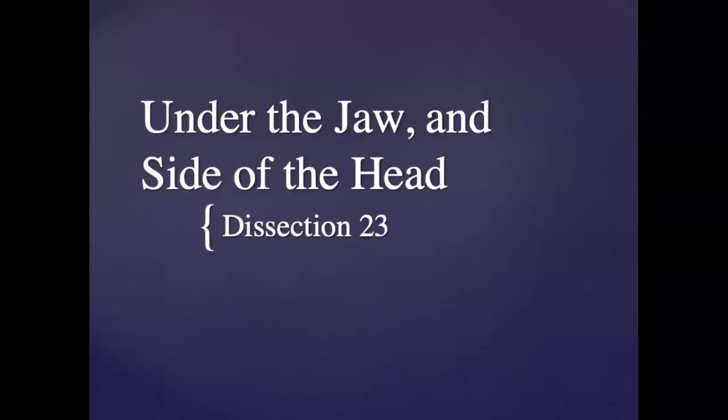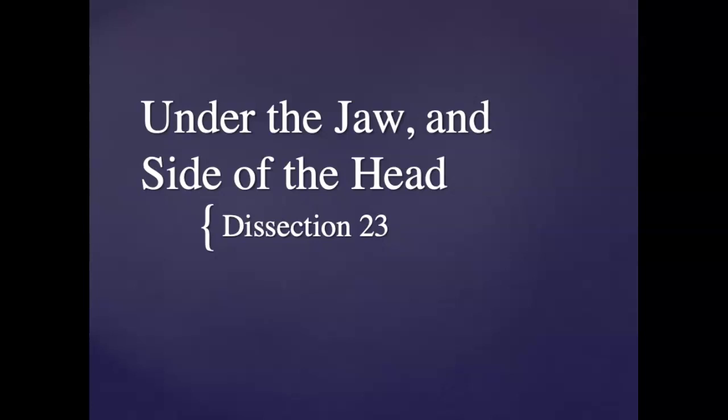Today's dissection, number 23, is a pretty extensive dissection. We'll be looking at the area under the jaw on the side of the head, particularly the pterygopalatine fossa and the subtemporal or infratemporal fossa. In order to look at these areas, though, we'll be removing the ramus of the mandible, and this will help reveal the branches of the external carotid that we didn't get to, particularly the maxillary branch and the vessels coming off of it. Also, we'll be looking at the mandibular division of cranial nerve number 5, V3, and the branches that go onto the face there.